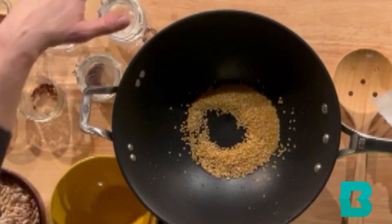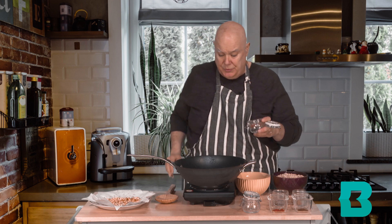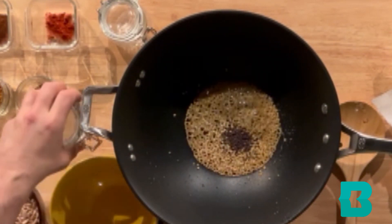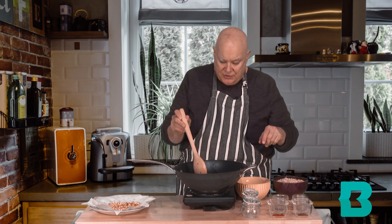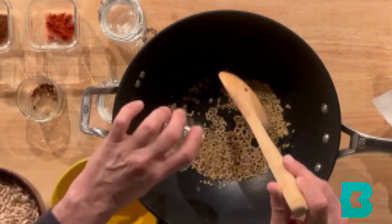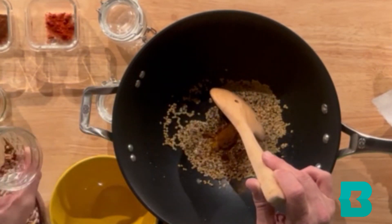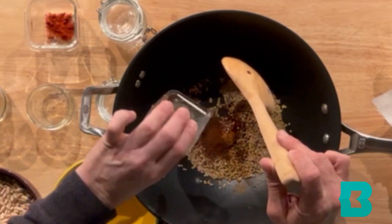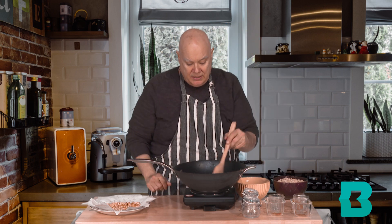I'm going to let the lentils bubble for about a minute, and then I'm adding half a teaspoon of mustard seeds — just plop those right in there — and let this go for about a minute. From here I'm just going to start throwing in the rest of my seasonings: curry powder, red chili pepper flakes, chili powder, and paprika. These are all seasonings I love working with in the kitchen. It's smelling very fragrant.